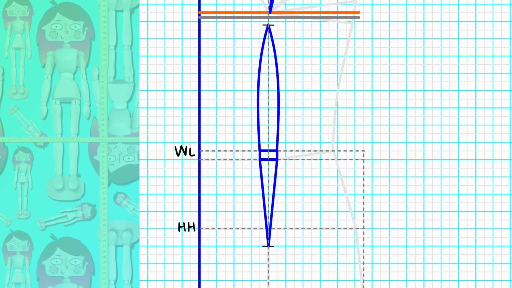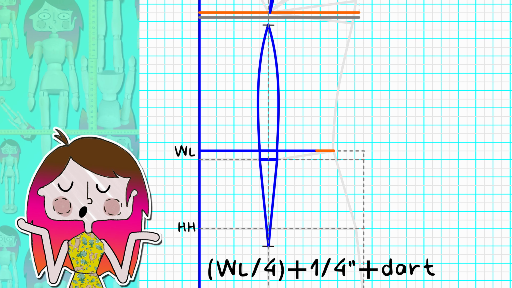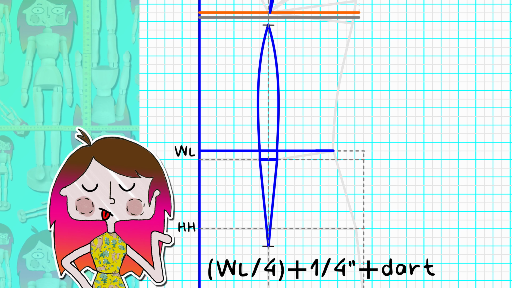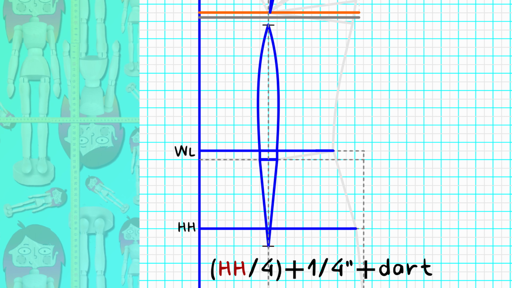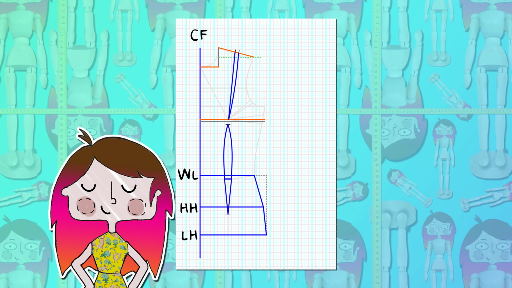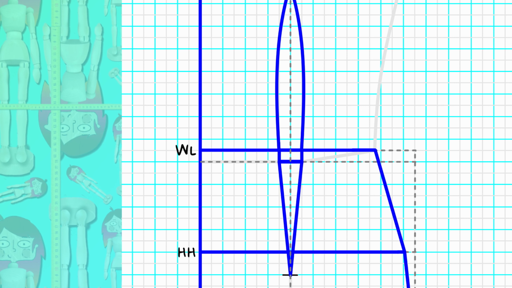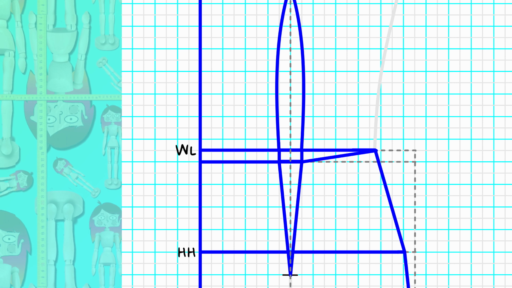Now that we are all good, add the dart measurement to the end of the waistline. Since you will be sewing that dart in, you need to add more fabric, otherwise the thing will not fit anymore. Do the same to the high hip line. Join those points together with straight lines. Yes, straight, at least for now. Go back to the waist shaping. Make a line up to the first dart leg and from the second leg to the waistline.